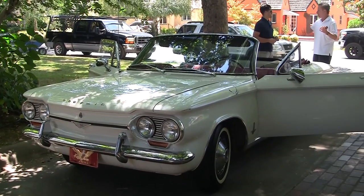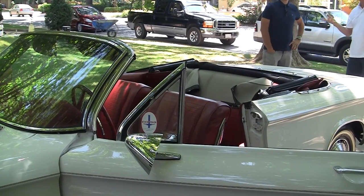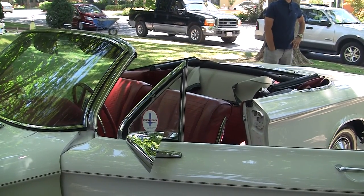This was my aunt's car — my mother's aunt — and I grew up watching her drive it. This was her daily driver, believe it or not, and she drove it for about 25 years. She was actually the second owner, so I'm the third owner. She got to a point where she was ready to give it up, finally, reluctantly, and I was the lucky buyer.